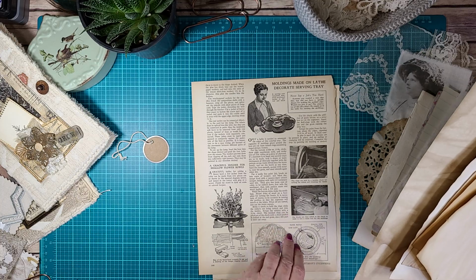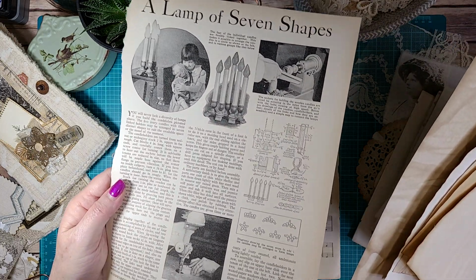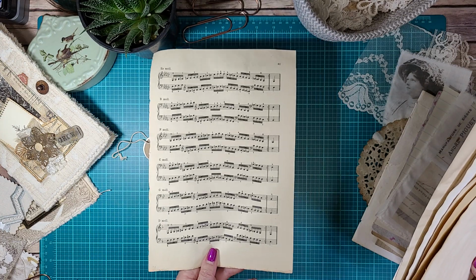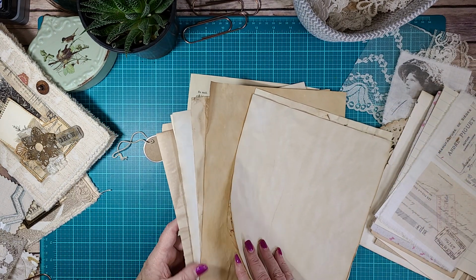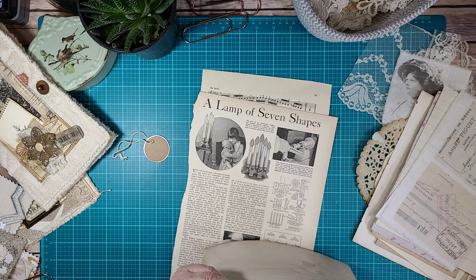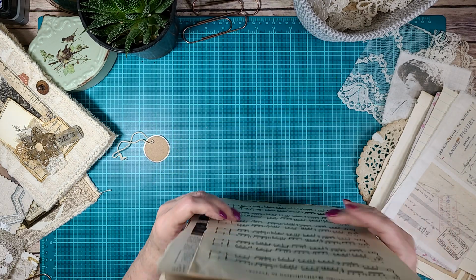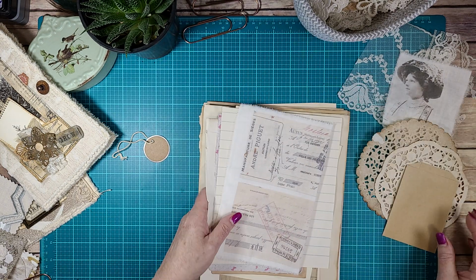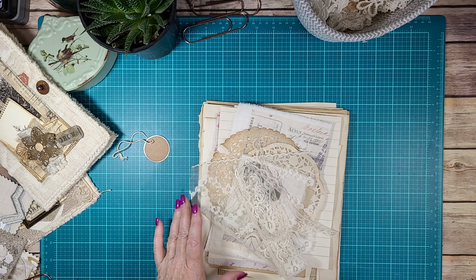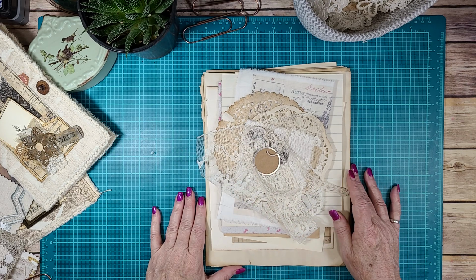And then I put in an old sheet. This is actually from an old woodworking magazine, early 1900s, and an old piece of music paper as well. So you've got all of these, and let's see, there's 1, 2, 3, 4, 5, 6, 7 pages of coffee stain, 7, 8, 9. And then you've got some of the half sheets there. So add to it what you want, but I thought this would be a good start in your kit for you to design a really beautiful, unique textile journal. And then you get a little metal circle to top it off.